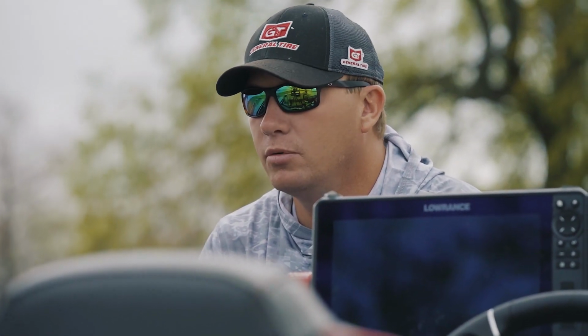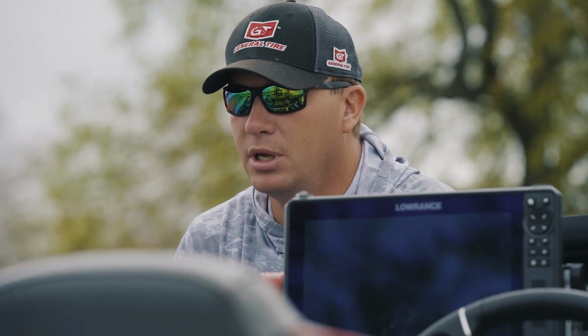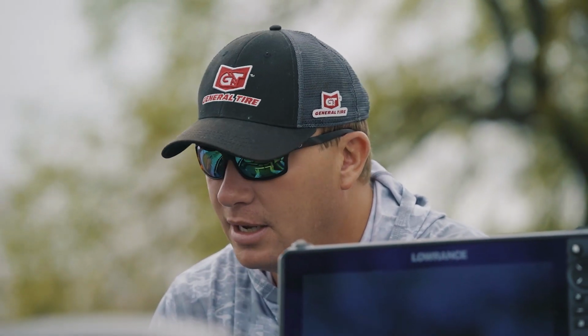I went down there, flipped the big jig, and I'm like, this is what I'm gonna do. It's something I feel like I'm good at, and I have a lot of confidence in. I had a lot of bites that day and felt confident that I could go to that area and catch them. Day 2, I knew I needed to practice for that north wind.